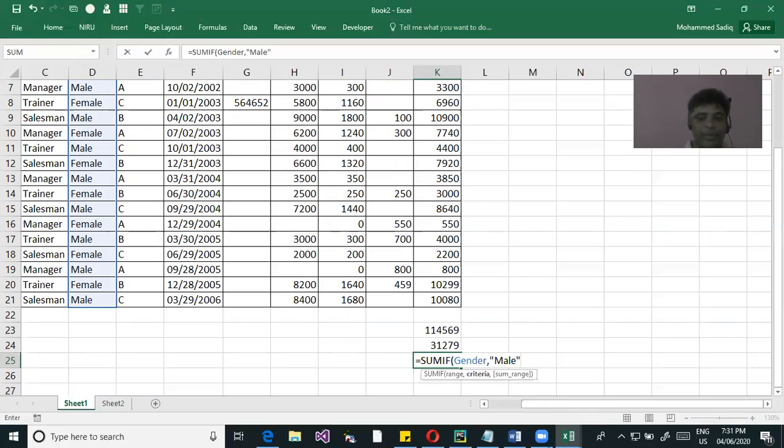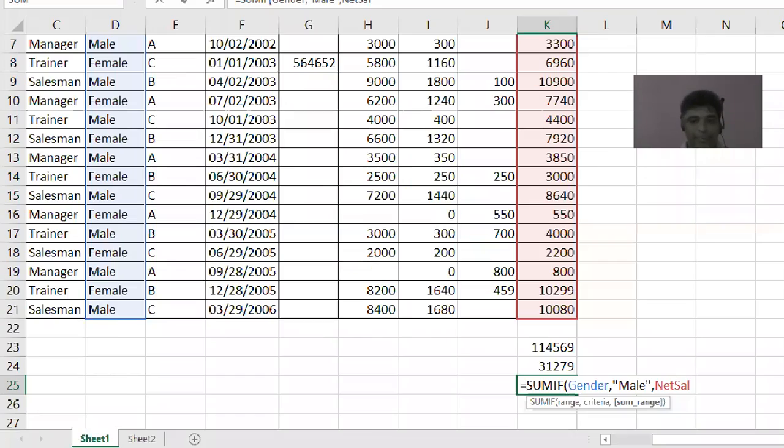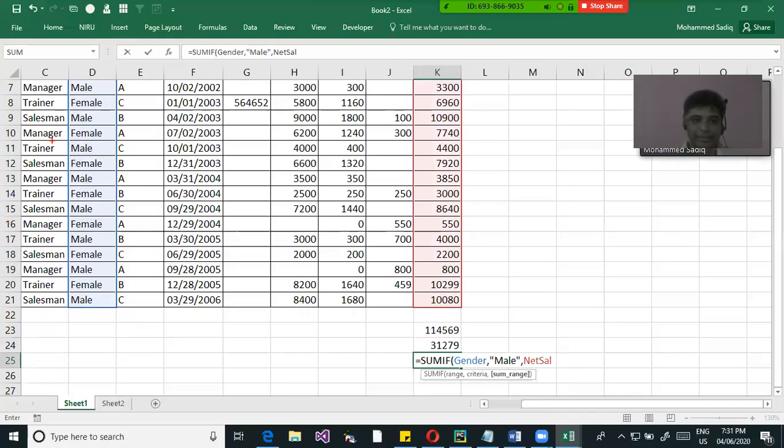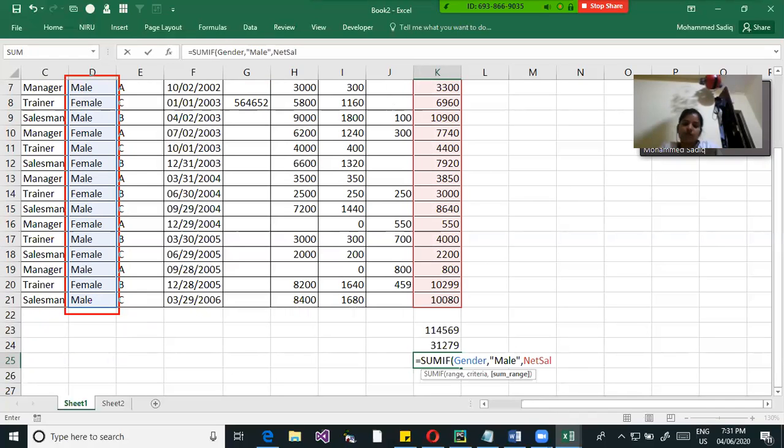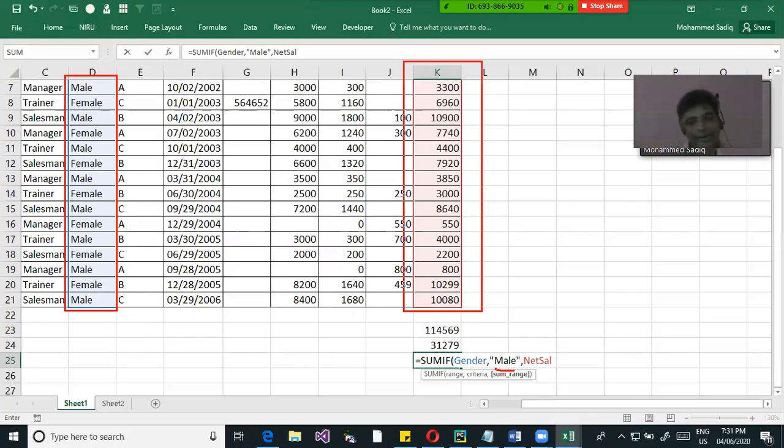Then the summing range: I want to find the net salary of male employees, so I'll use the net salary. So the criteria range is this, and in this range I'm looking only for the male employees and trying to take the sum of only their net salaries.